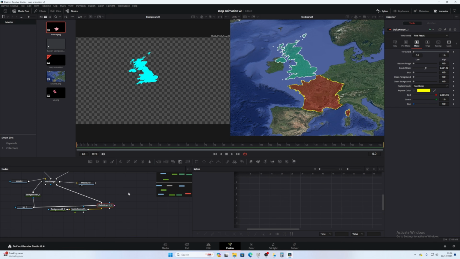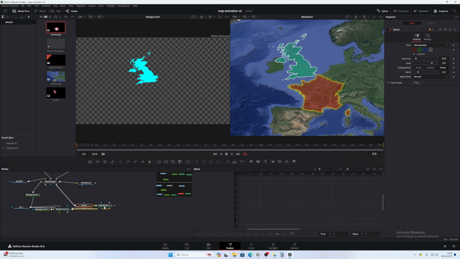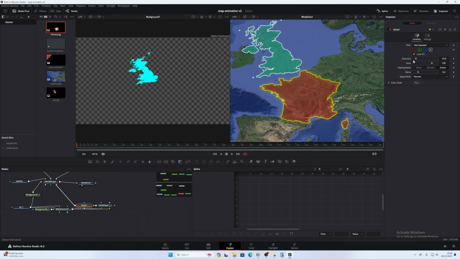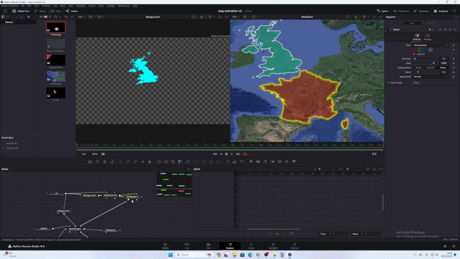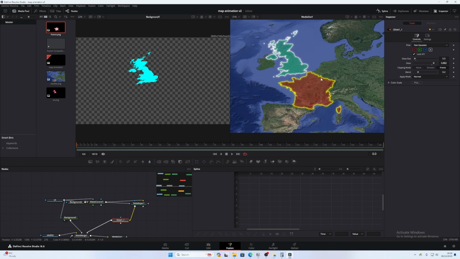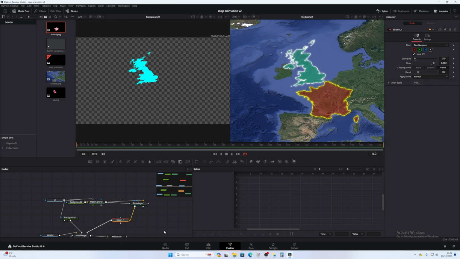So now we just need to do a few more things to make it look nicer. So click on this delta key node at the end, type Shift space bar and type glow. Right, so that's added a little glow. I might adjust the glow size up a bit, and the glow, so maybe a bit like this, looks nice. So I'm just going to copy this and paste it onto the other delta key, like that. Right, so that looks good.